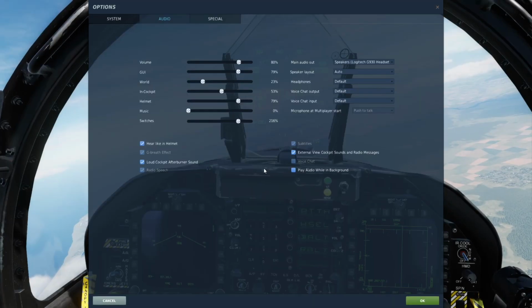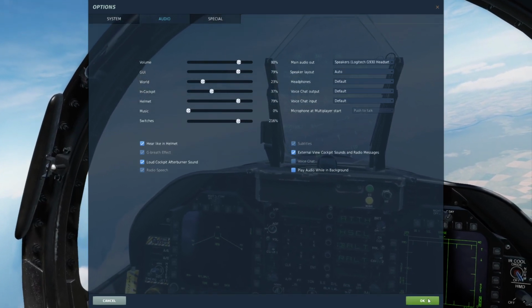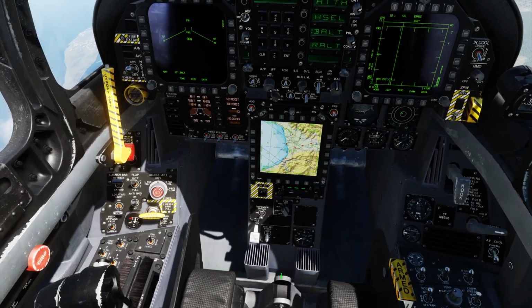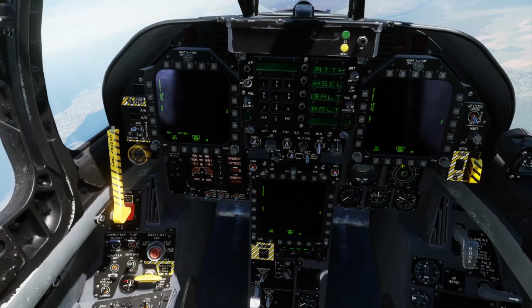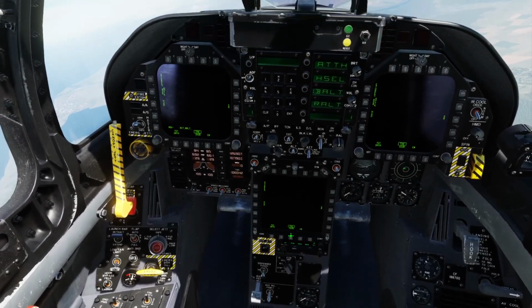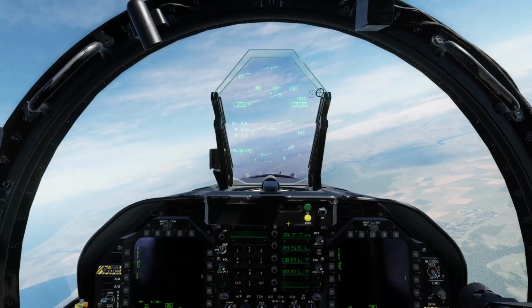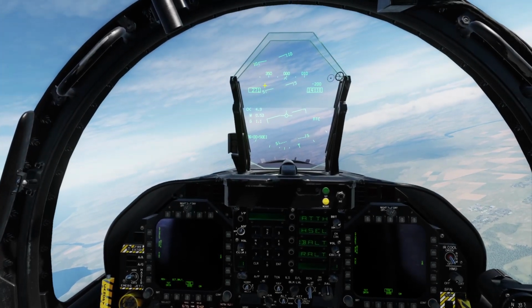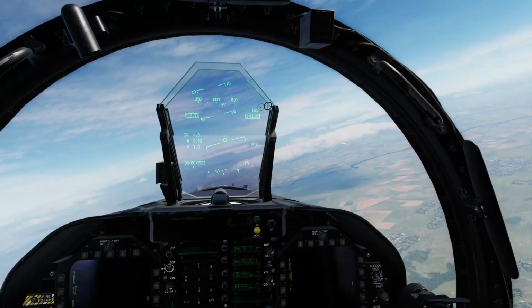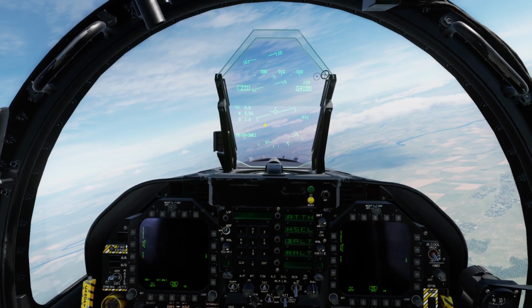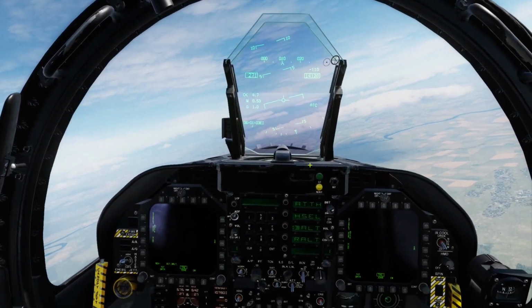Let me reduce the volume real quick in the cockpit. So click here to get rid of the stick, and click on this middle button to go to the menus so we don't get distracted by them, as we're not going to be using any of those, as that's coming later. Okay, so here we are. We are at 270 knots, indicated 14,000 feet. I guess that's a pretty safe enough altitude to be doing some of this slow speed work.